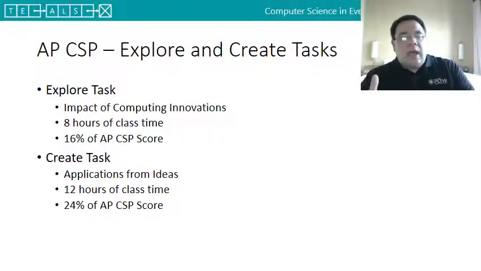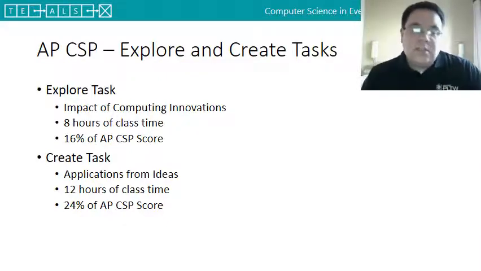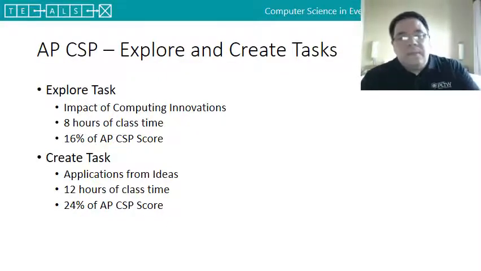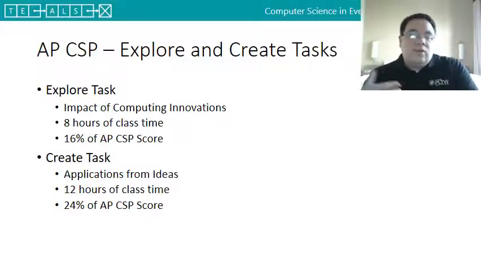In the Explore task, they're going to have to describe what the innovation is that they are considering. They're going to have to back that up also with references, current references, at least 2 references that have been published within the last school year. They're also going to then describe the process they used for developing the computational artifact that they have chosen to develop for the Explore task.